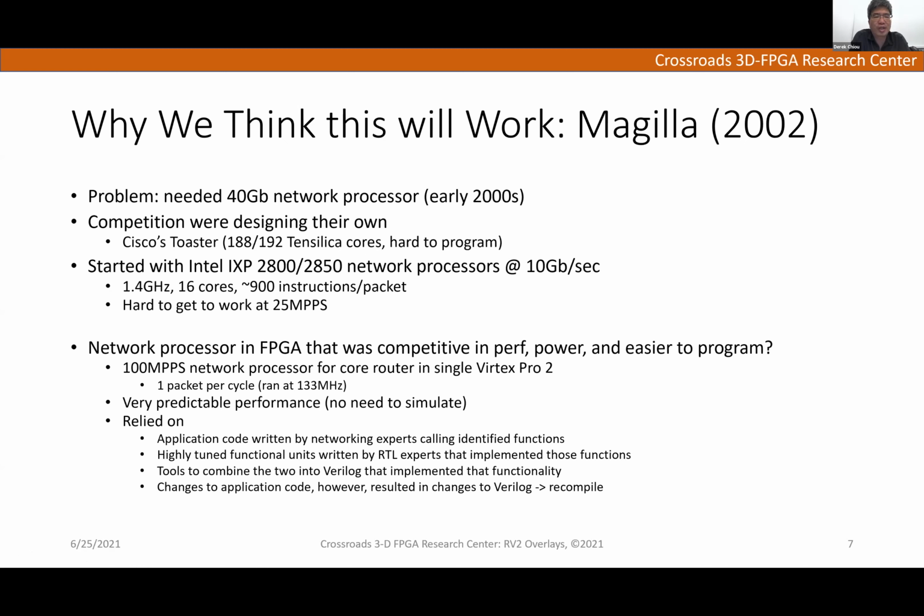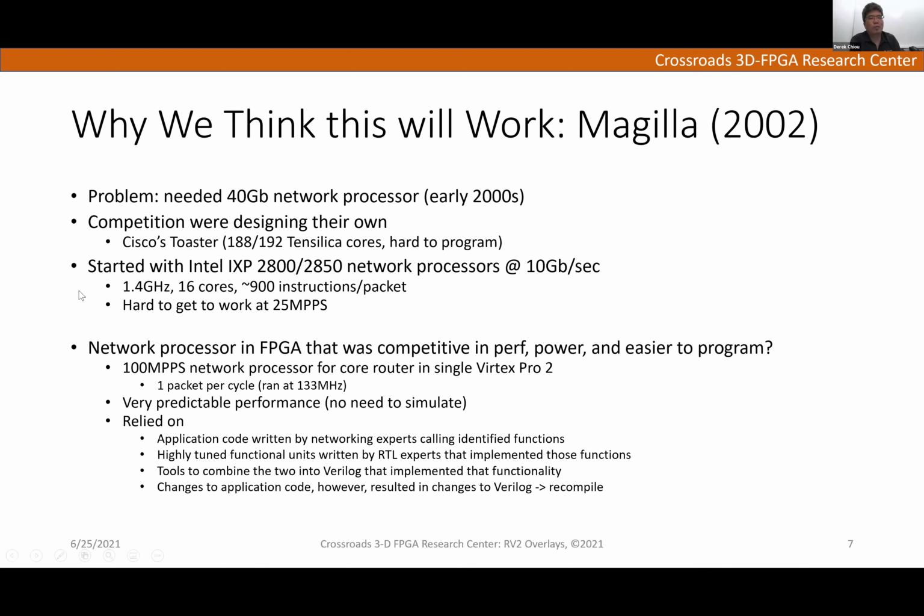It was very hard to actually meet the 25 million packets per second performance. We were able to get it to work only when we started programming it as a piece of hardware rather than as a piece of software. Intel originally suggested we treat it as a pool of threads, meaning that each packet was assigned its own thread and you would just run to completion. But it turns out that the various contention we had within the processor made it very difficult to meet performance. It was fairly easy to get 80% of the performance. It was very hard to get to 100%.